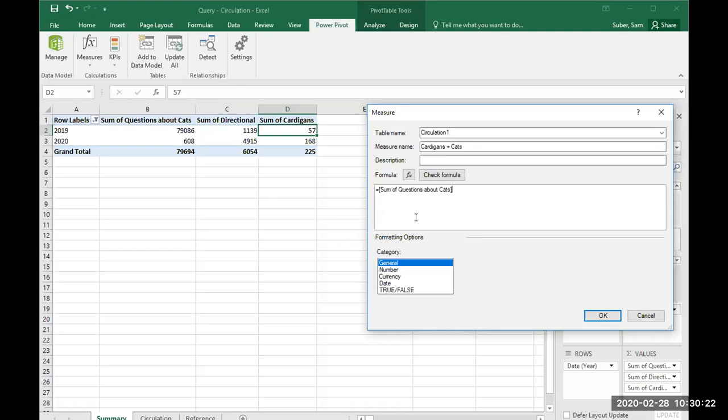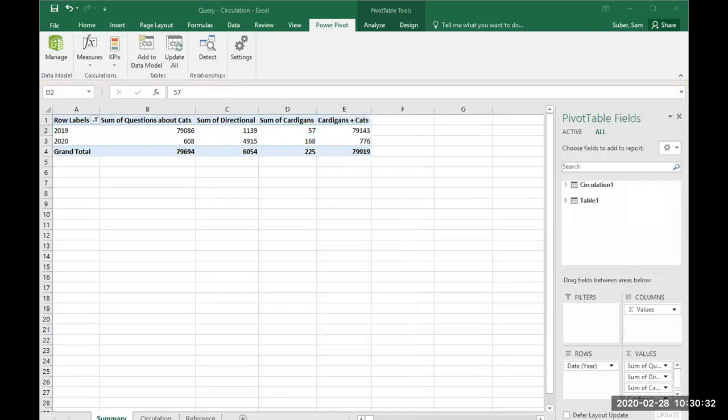We're going to do that. Then we're going to do sum of cardigans. So you see our new field? It added all the cardigans and all the cats.